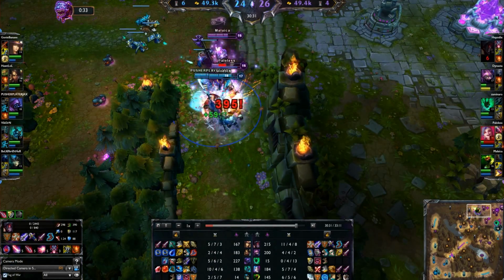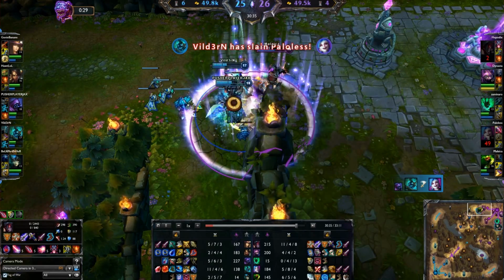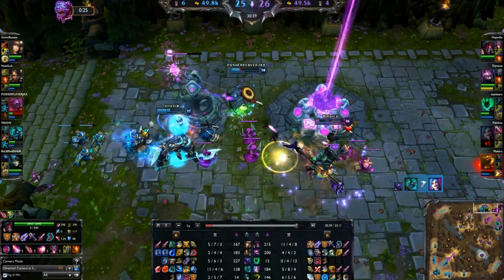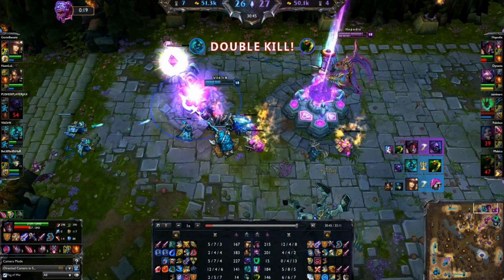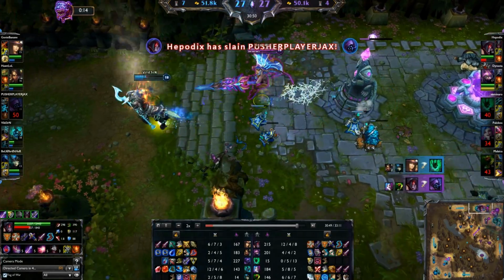There comes the Hecarim ultimate, and that's probably the end of the Jinx. Really bad mistakes here. The other teammates are doing them as well, as they are fighting without fully gathering. Now they're in a very big advantage. Gonna pick up the kill on Jax anyways.